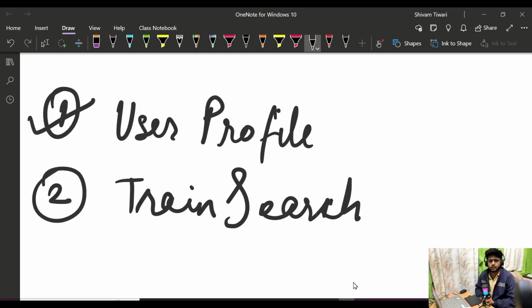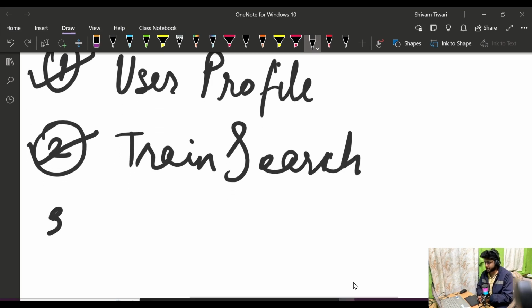Train number, because in Indian Railways each train has its unique number, so it can be one of the parameters. The next parameter that we can have is source and destination address. In my case, I'm considering Jabalpur to Pune, so I will put Jabalpur at the place of source, and at the place of destination I will put Pune. The moment I click on search, I will get a number of trains running from Jabalpur to Pune. So this is about the second functionality we had.